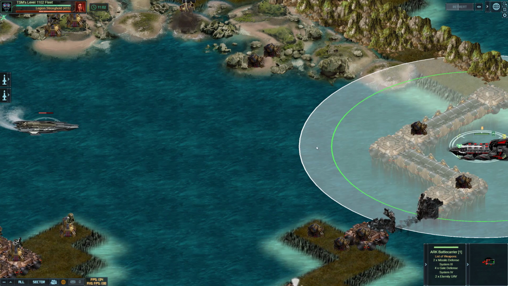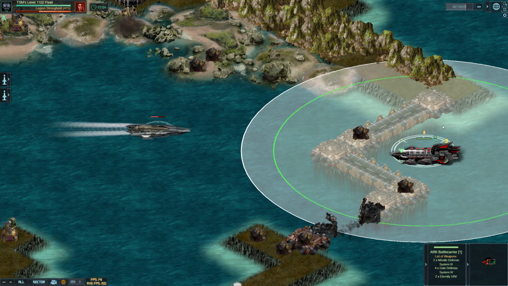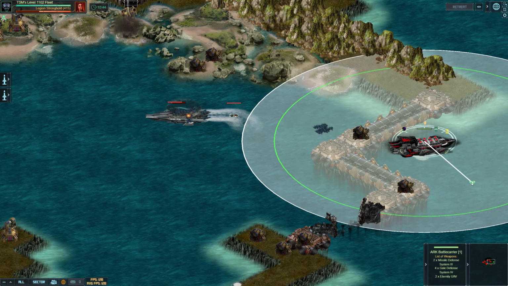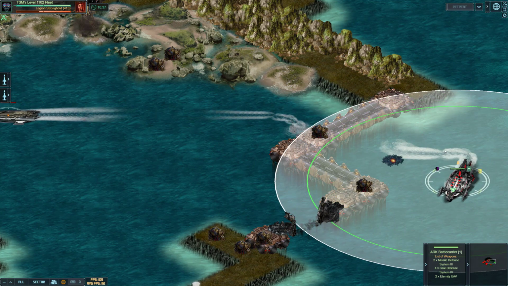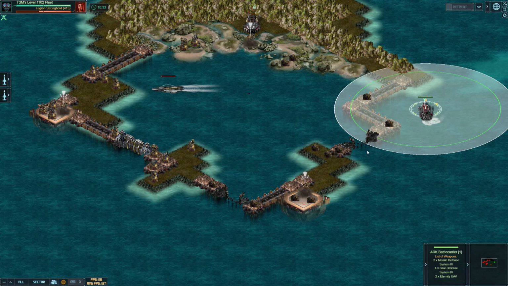Bear in mind it's explosive damage on this hull, so there shouldn't be any need to get inside its range of its explosive rockets. Trying to avoid that if possible. There we go, there's two. And here comes the drone. It did get off one shot, but we managed to counter that, so that was nice. So far so good.